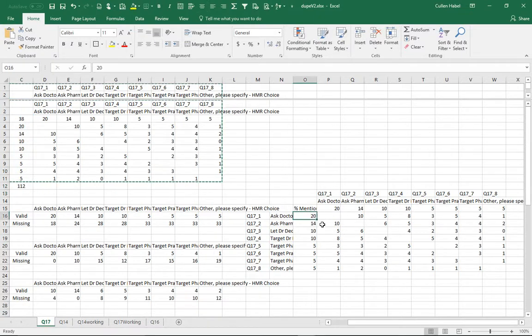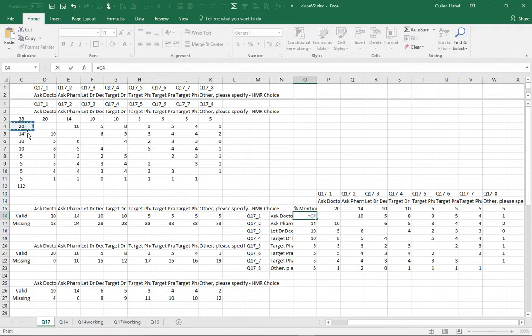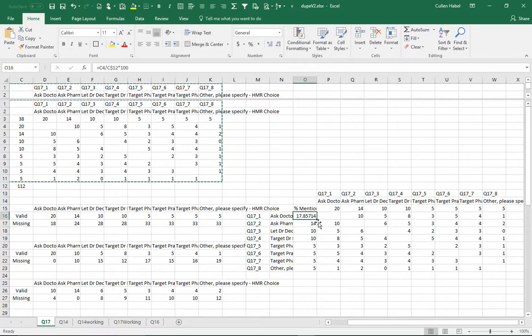Here's our equals that one divided by the sum. Fine, I'm going to put a dollar sign in there. See, you've got to have some basic Excel skills to follow me on this stuff. Now I'll multiply it by 100. So that gives me a percentage of mentions.